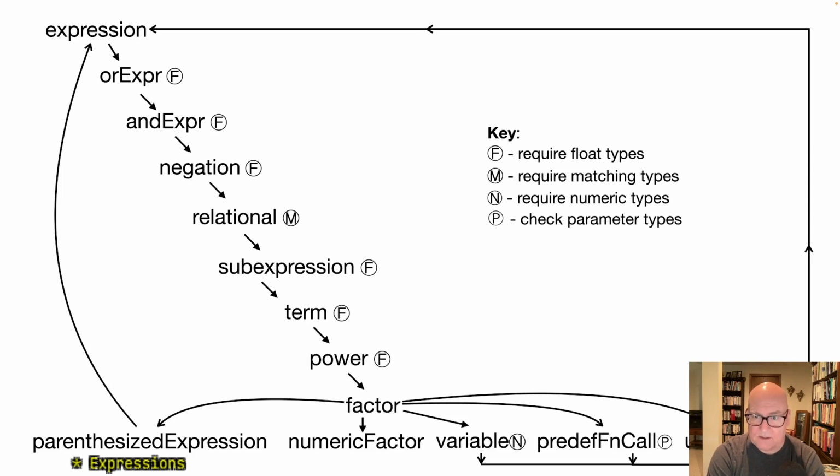And then the last couple, some things specifically require numeric. Okay, so I mentioned variables. The indexes on arrays should be numeric, and I don't think we enforce that. So that's where I saw that bug coming in. User-defined function calls, that far right one, basic doesn't let you define string functions on your user-defined functions. So the argument should be numeric. And again, I'm not sure if that enforces that or not, but it should. And then the predefined function calls, it does have a variety of parameter types. Some take strings, some take integers, some are optional. There's just a bunch of stuff to check.